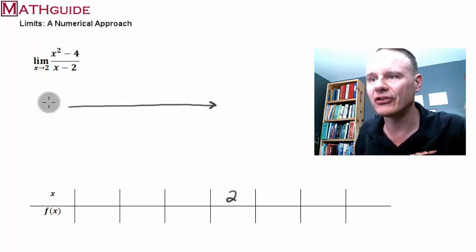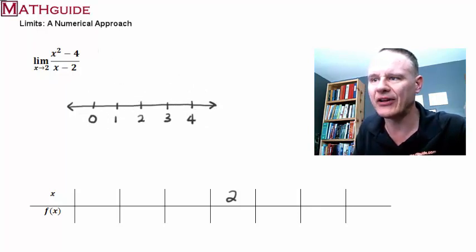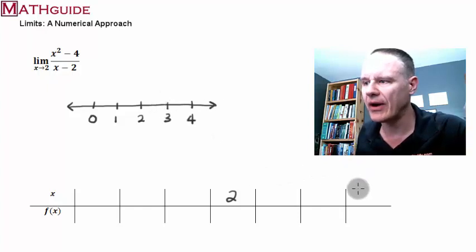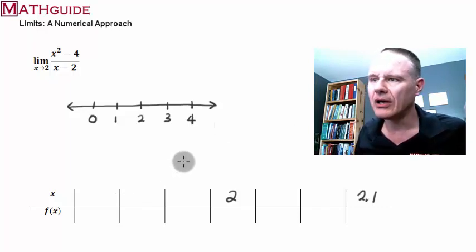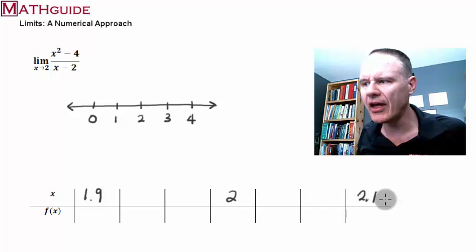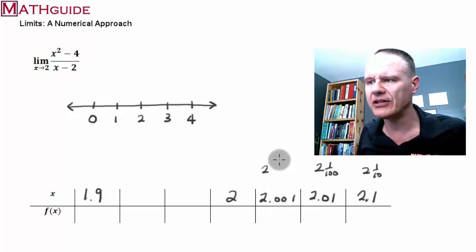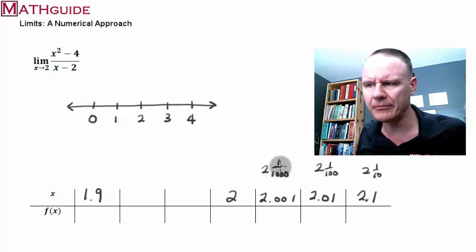In order to do this, I think it's beneficial if we look at a number line. On our number line, you can see here's a 2 and we've got some numbers around it: 3 and 4, and over here we got 1 and 0. We're trying to find numbers that are close to 2 to the left and right of it. So what most people do is go a tenth to the right. 2.1 would be to the right, and a tenth in the other direction is 1.9. But I want to get closer to this x value, closer to that value 2. So closer than 2.1 would be 2.01. This is 2 and a tenth, this is 2 and a hundredth. And then I could see I'm going to have 2 and a thousandth. You can see I'm getting very close. I'm only a thousandth now away from 2.